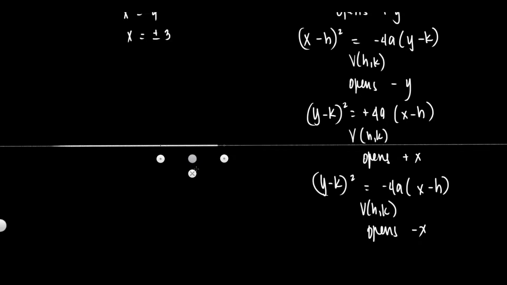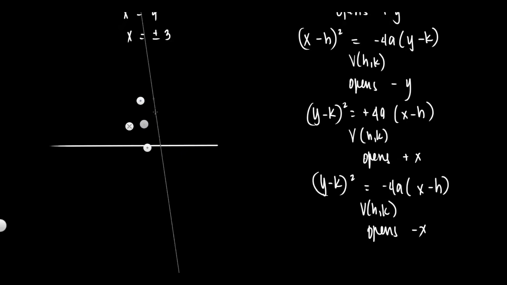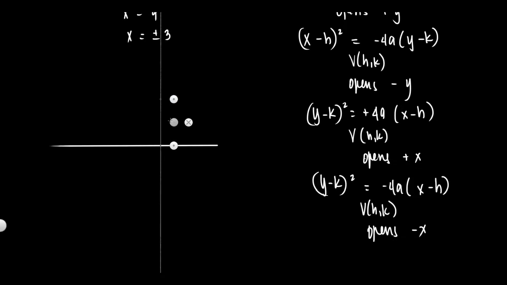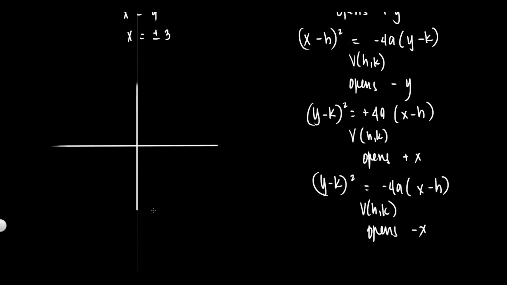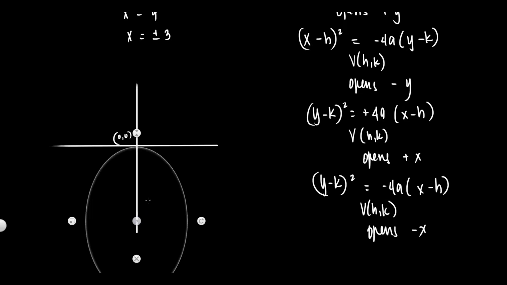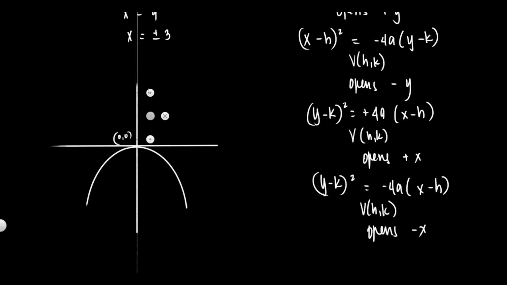So, gawa lang tayo na, yan. Yan yung ating x-axis. And gawa rin tayo ng ating y-axis. Okay? So, let's call this point, yung intersection as 0, 0. And yung ating vertex is at 0, 0. So, dito yung vertex natin and opens downward, no? So, gawa tayo ng curve. This one. Yan. Okay? So, ito yung kunyari ating parabola. And ang ating line. Line negative 1, no? Negative 1.